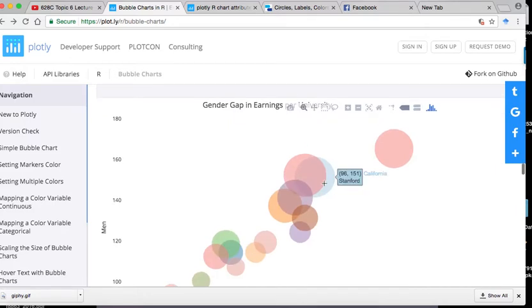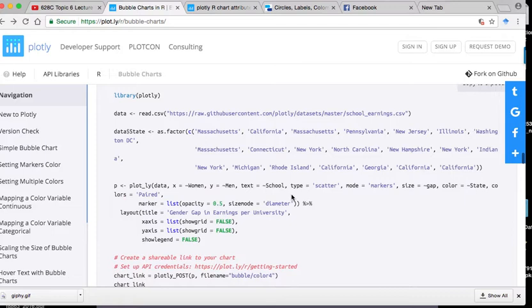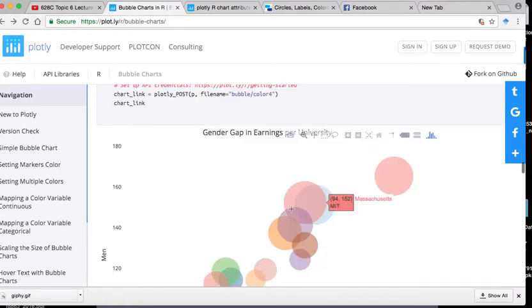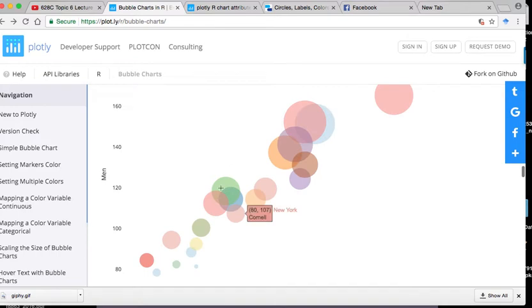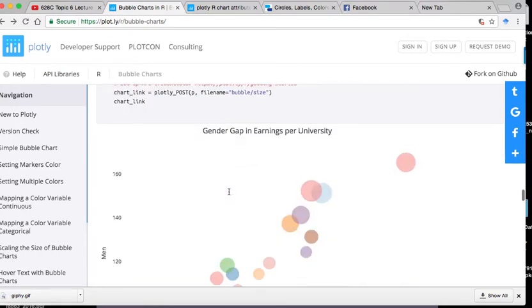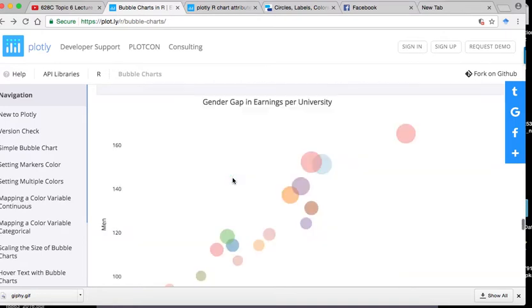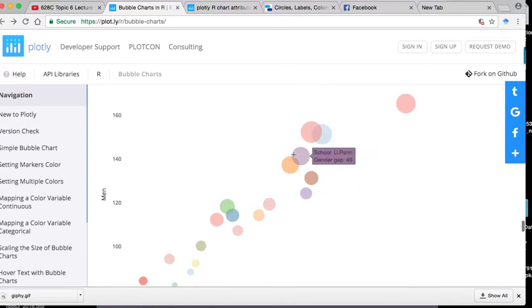So in this instance, we would use this syntax like we used previously, and that would help us to differentiate it based on the variable such as regional identification, which is what we wanted it to be based on. It shows you that there. And then you can change the size of the bubbles on the bubble charts. And then you can influence the hover text as well, which is similar to the tooltip feature in Tableau.